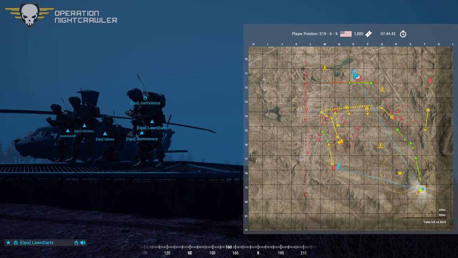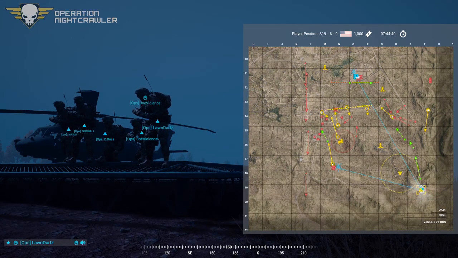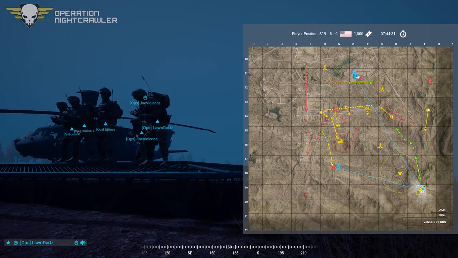All right, guys, welcome to Operation Nightcrawler. I'm Lawn Darts. 2IC tonight's DJ, and we've got Obel, Joe, and Zachy, very able squad leaders. Our mission's really straightforward. It's a patrol mission. We've chosen the east of the map, as you can tell, because we're all here on the east side of the map, and we're going to be patrolling the red route. We've indicated it with the red mine markers to facilitate our patrol.